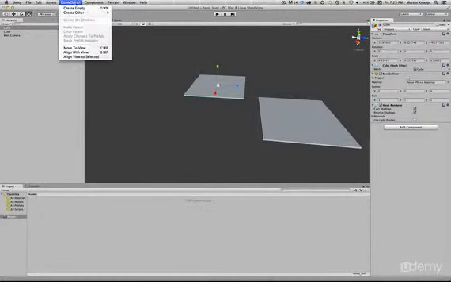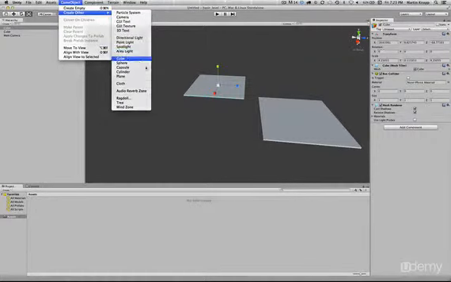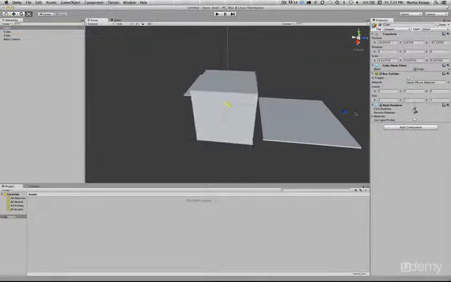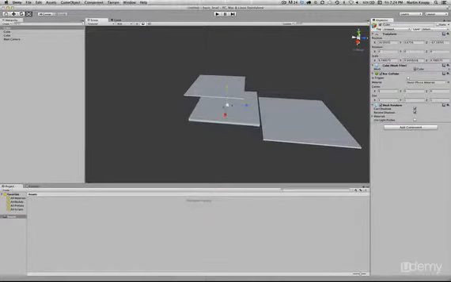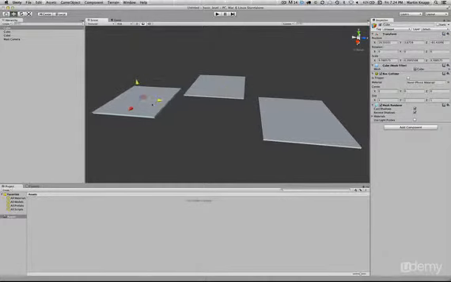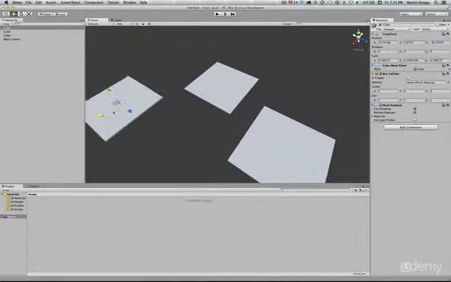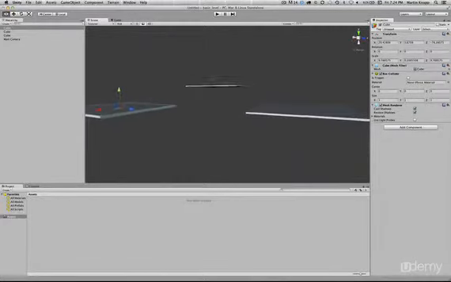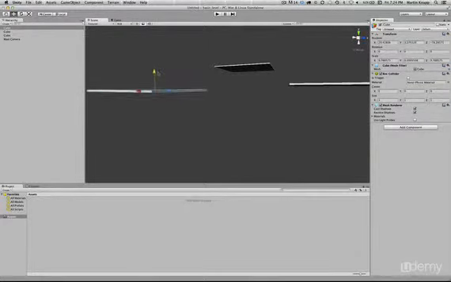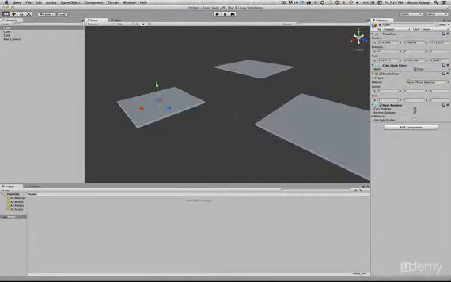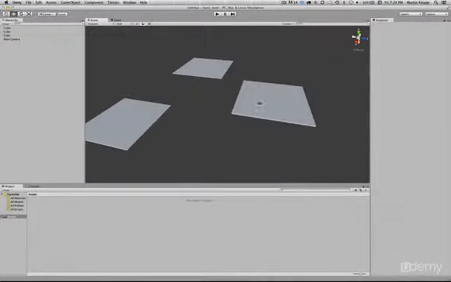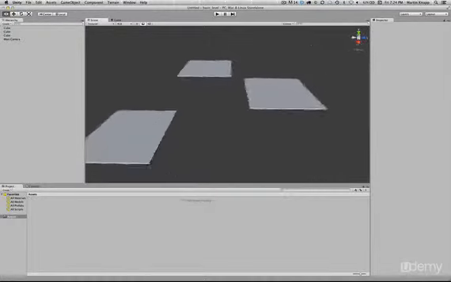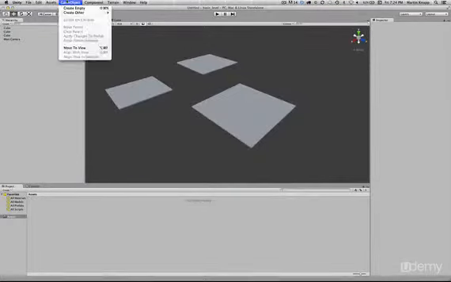And then we'll just do this one more time, Game Object, Create Other, and then we'll go down to Cube, scale that up, and then we'll just get that positioned somewhere over here. So we're just starting things off pretty simple with 3 different platforms. And we want to create kind of a way for our character to get from one platform over to the next. So the way that we're going to do this is, again, with more cubes.